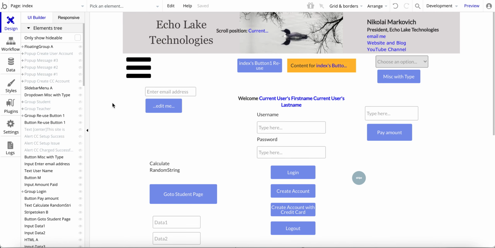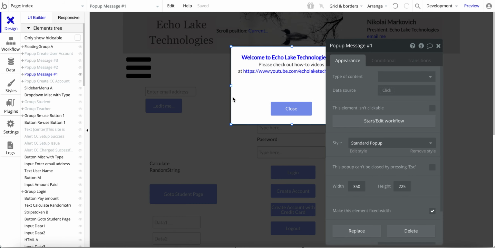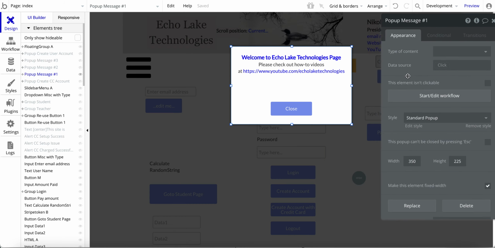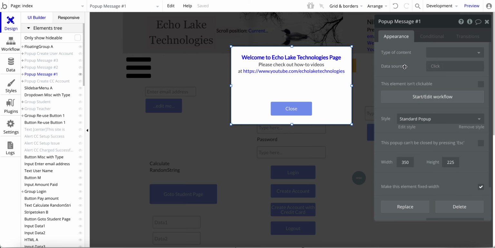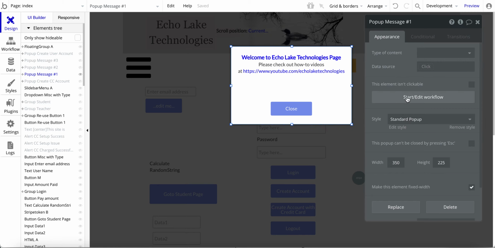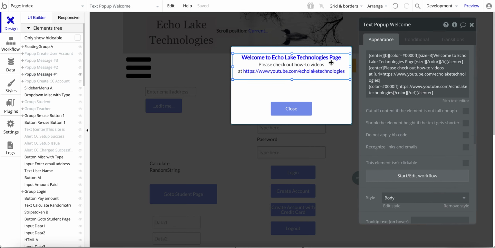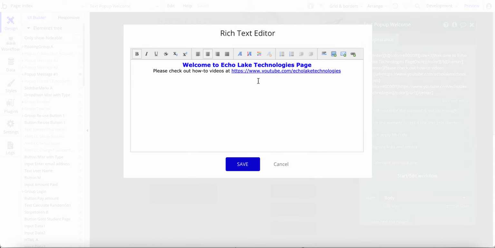So let's jump into the design here. I've got 3 different pop-ups. This was the first pop-up here, and I just have a simple message. For yours, you could have an input field here for subscribing to your app, to your channel, whatever it may be. And for this one, again, just simple text with a link to the YouTube channel that I have.